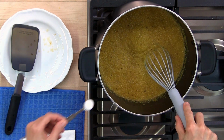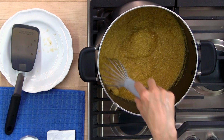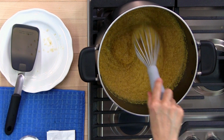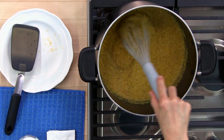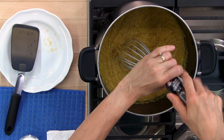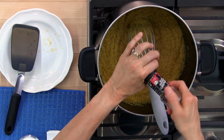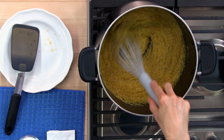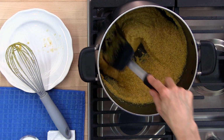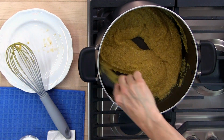Keep stirring. And you can adjust the seasonings to taste. We're going to also add about 1/4 teaspoon of fresh ground pepper. Do your best to keep stirring. We'll just add it real fast. You can switch to a spoon or a spatula. You only need to use the whisk when you first put in the cornmeal to make sure it doesn't have lumps.